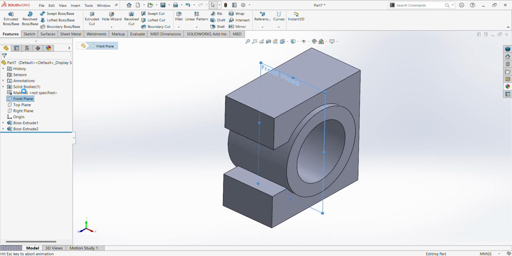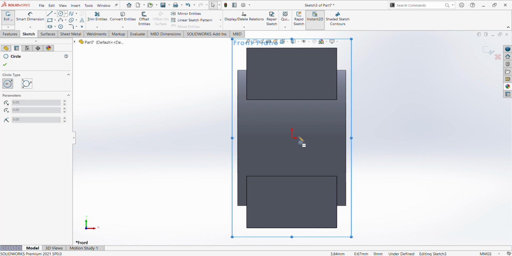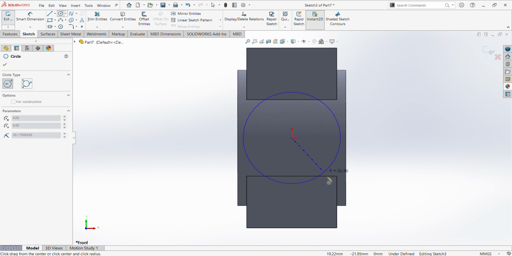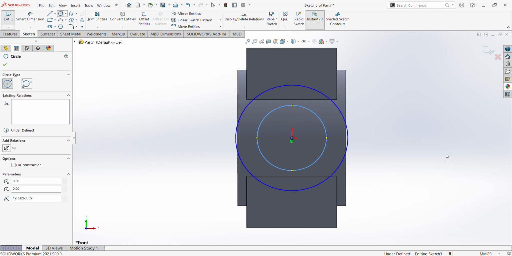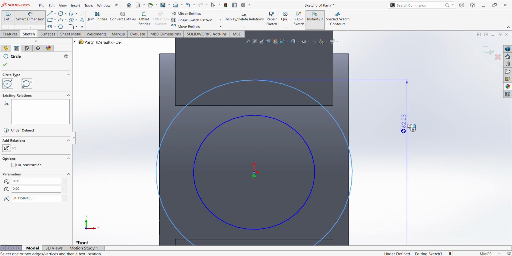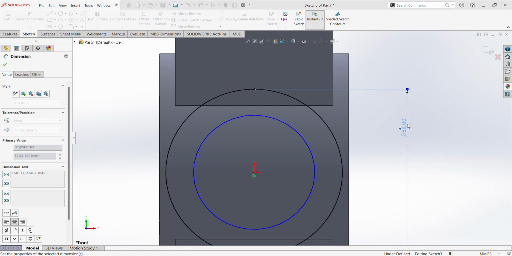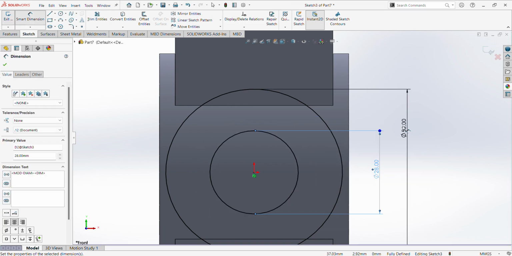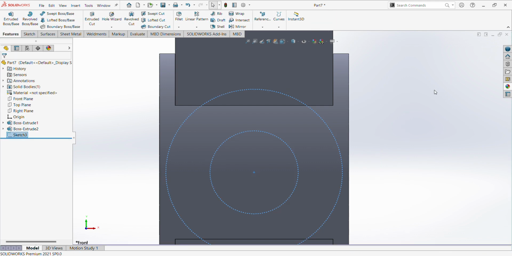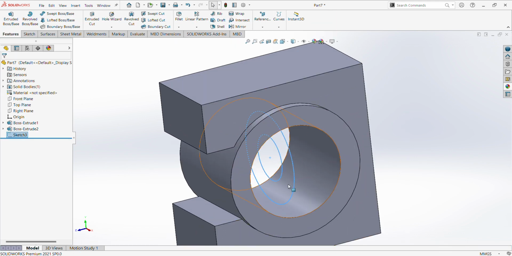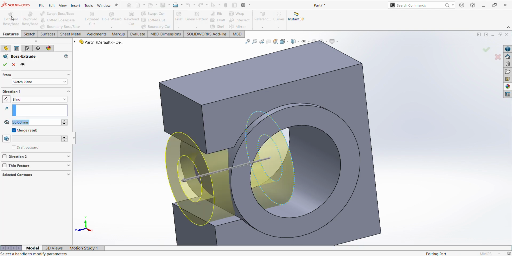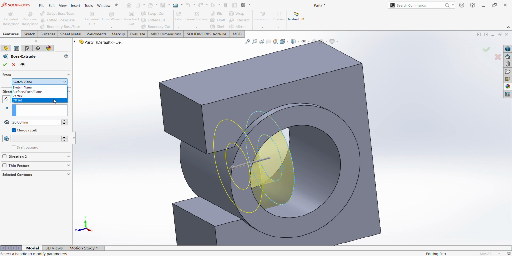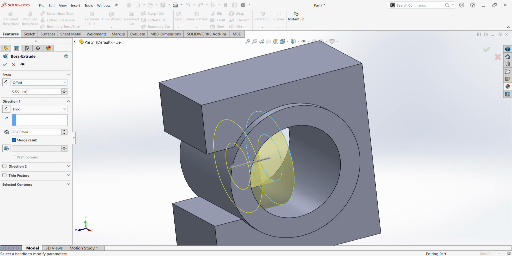Select the front plane, sketch. 56 and 28. Select extrude 20 mm. Here select offset up to 80 mm.